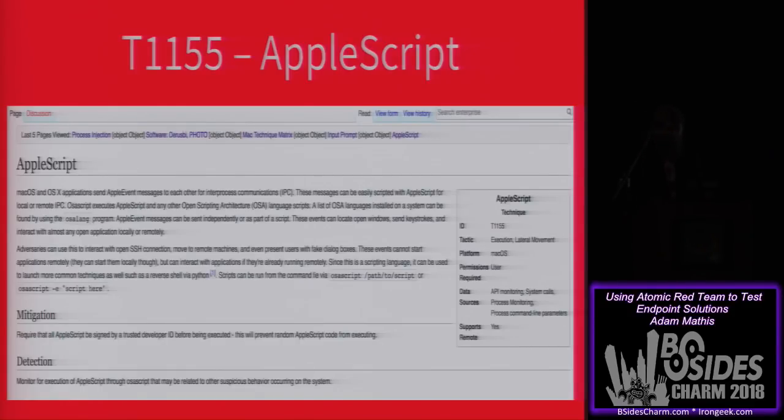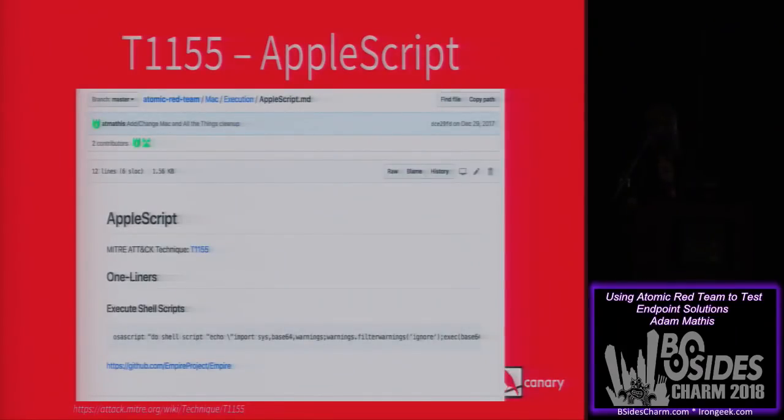This is what it looks like on the Atomic Red Team side. We give you the context right back to MITRE. You can go and understand what it is, and understand what the test is trying to achieve. And then you have a nice little one-line script. In this case, we've taken a copy of the Empire loader for AppleScript, and we've neutered it.